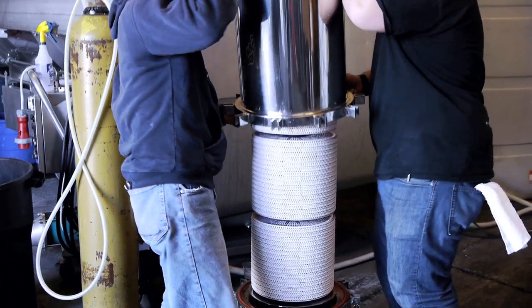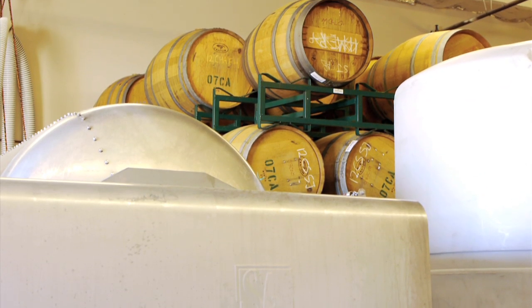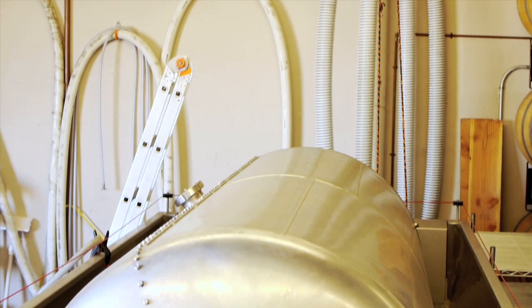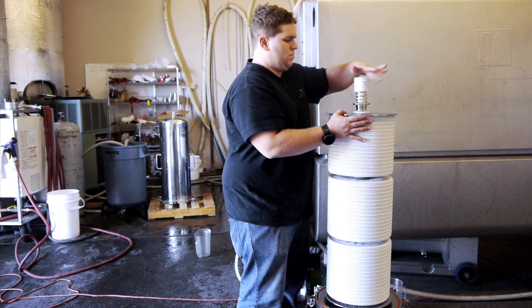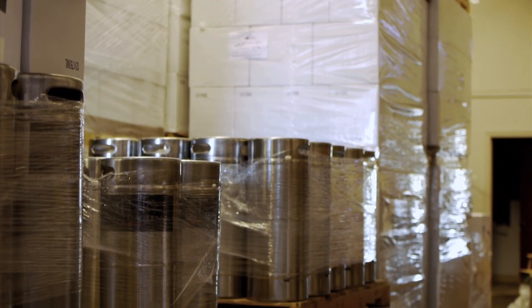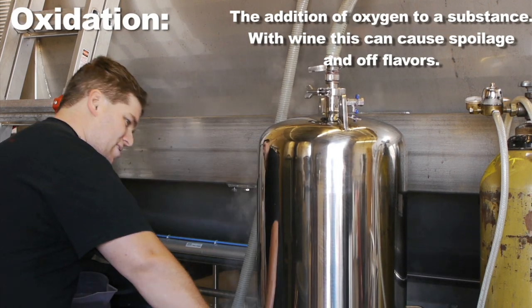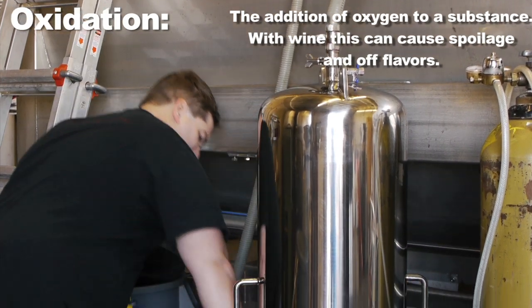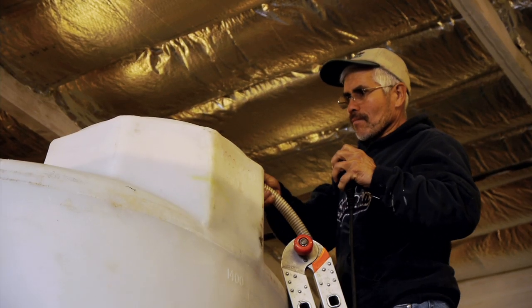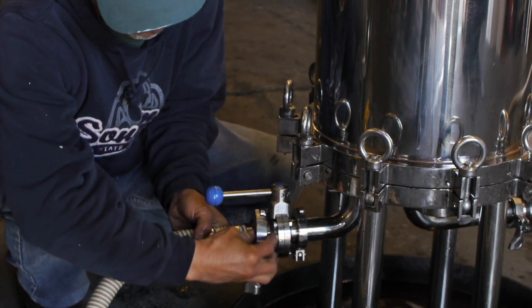Watch as we go behind the scenes of our most recent bottling. Once the wines have been blended and acids and SO2 adjusted, we begin the filtration process. In this case we went with the lenticular filtration unit. The lenticular filtration setup is advantageous over standard plate-and-frame filtration for two main reasons: the system is completely closed, so there is no chance of any unforeseen oxidation, and wines filtered with this method seem to maintain flavors and body better than wines filtered through other means.